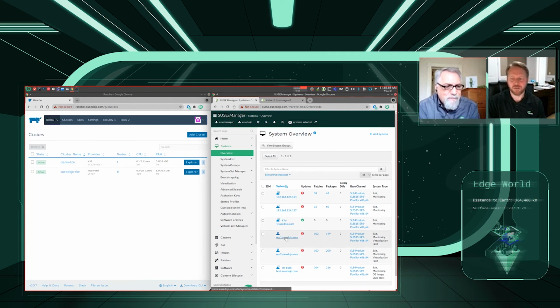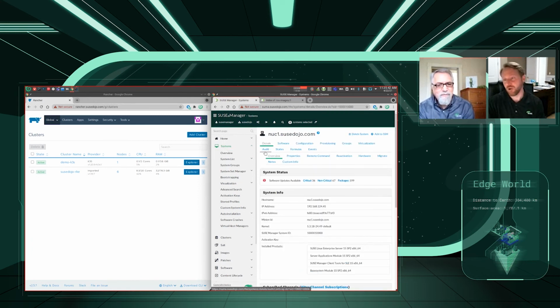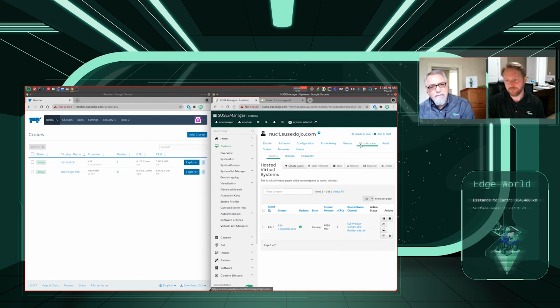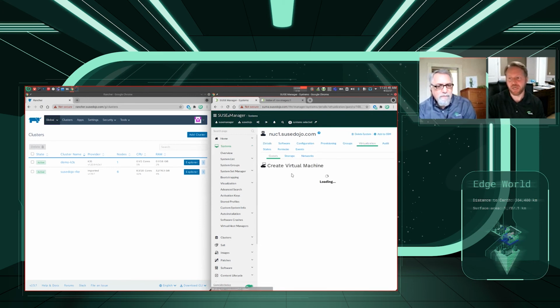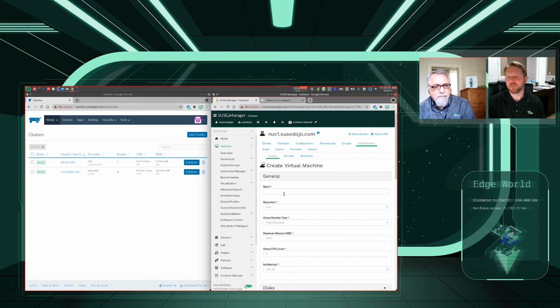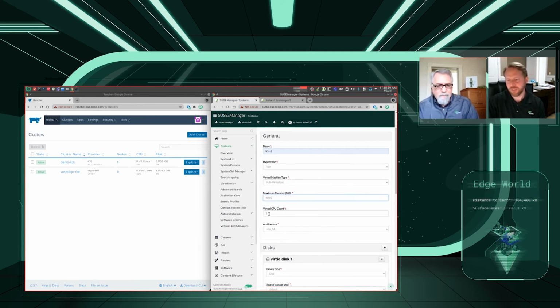We can actually add in an agent. So I can go back to that NUC1 server, go to the virtualization, and create the guest. I'm going to do K3s2 in this case. I'm going to give it some memory, and how about 2 CPUs?